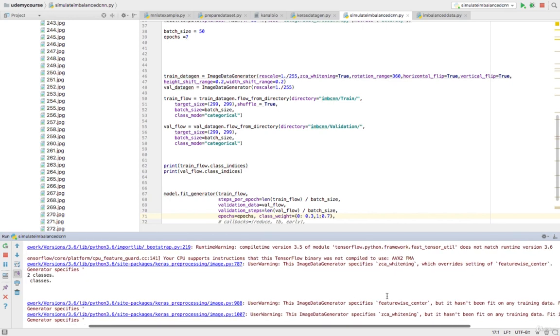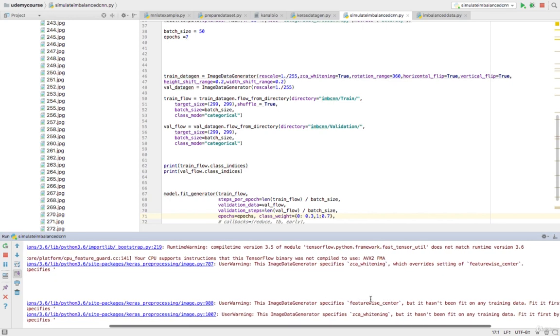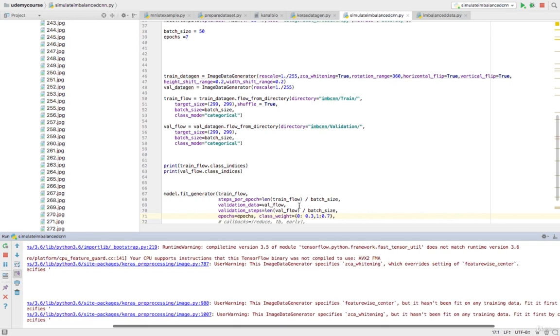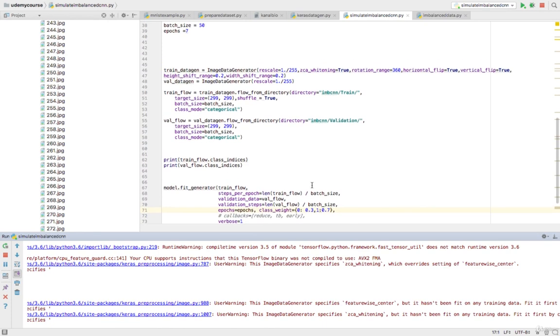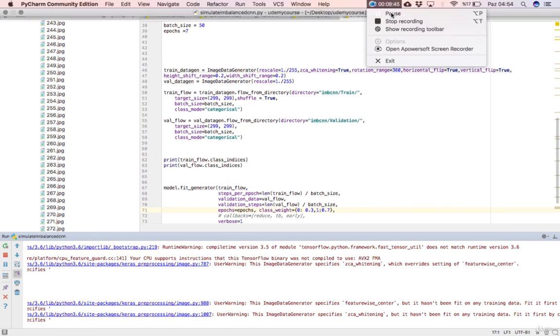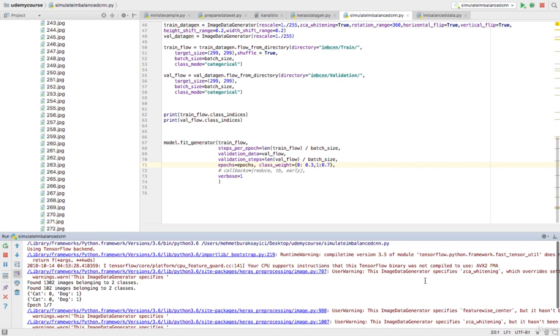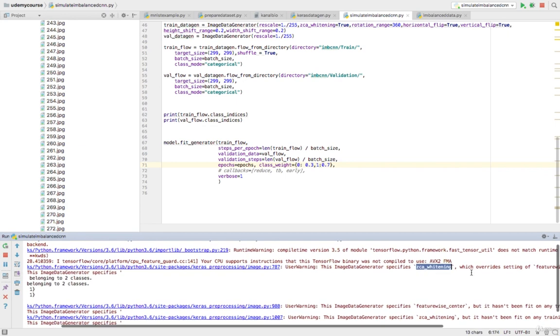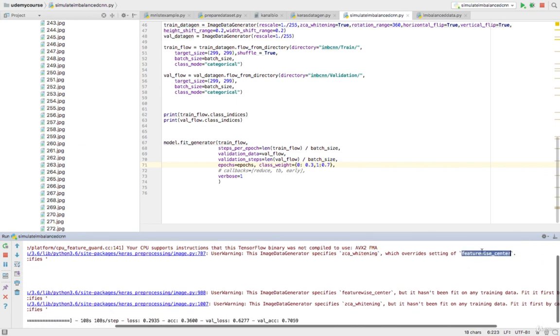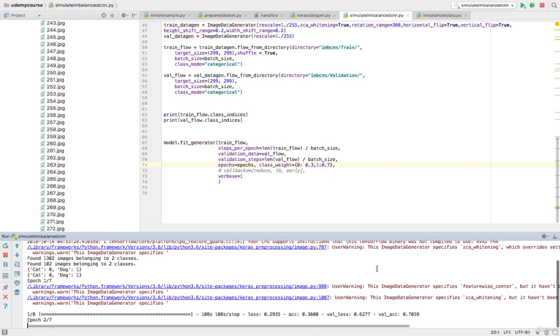Feature wise center, but it hasn't been fit on any training data. Let's check for that. Well, it's working, and the problem is actually we can't use ZCA whitening with feature wise center. This is the problem.